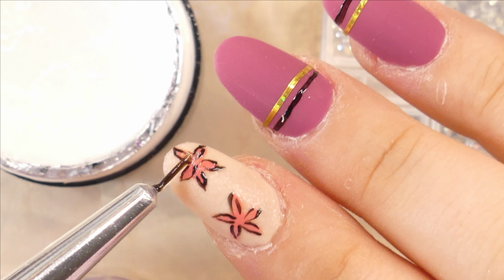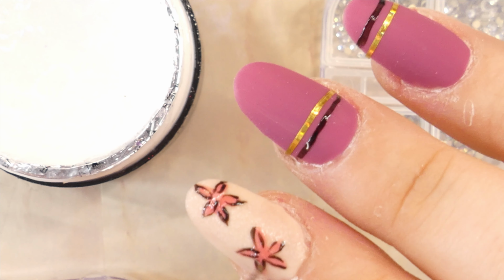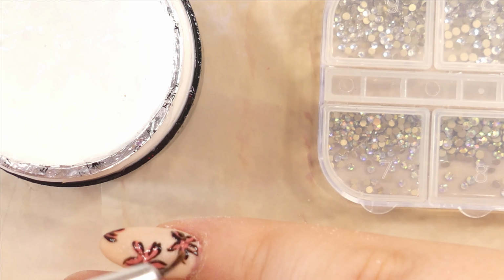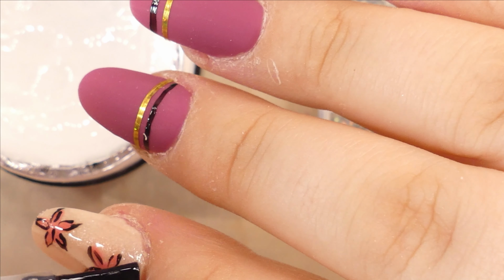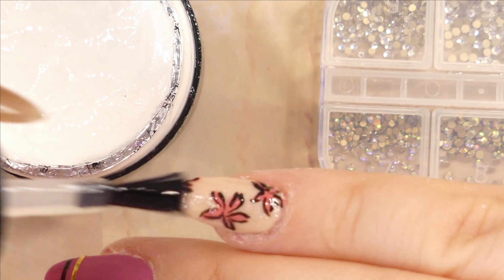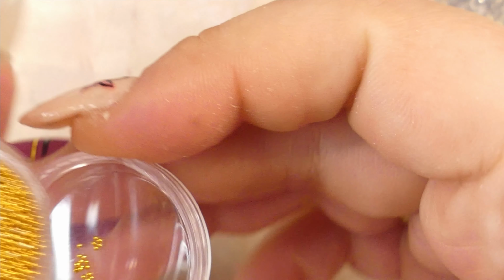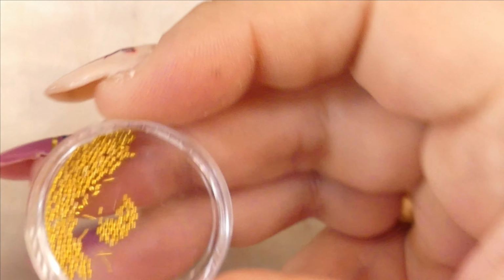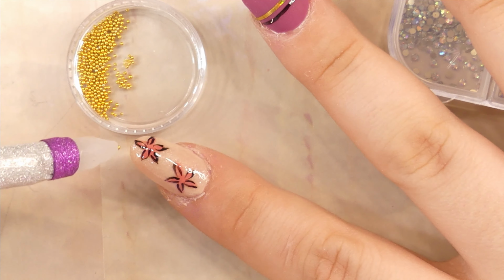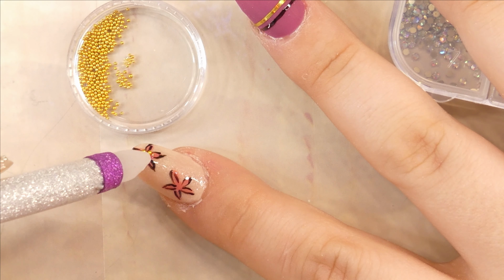After that, I took my Vanillisa nail glue and started adding some of it into the middle of the flowers we created. Right on top of that, I added a layer of matte top coat to these two nails for now, and I decided to go ahead and use these beautiful gold caviar beads, and these really match the whole theme of the nails with the golden line and everything, so I thought they would look perfect.